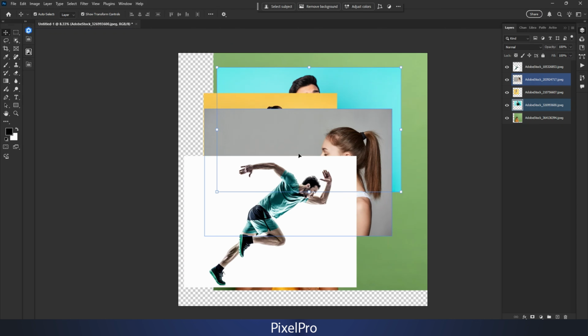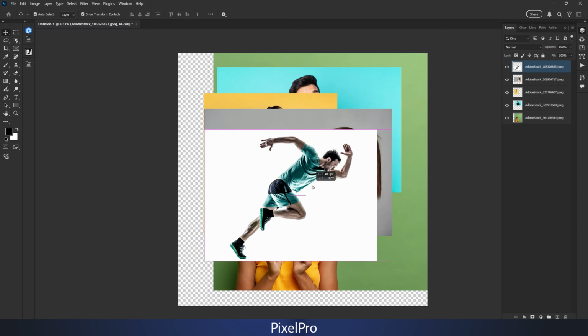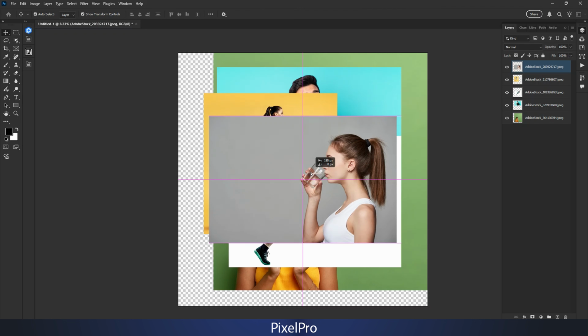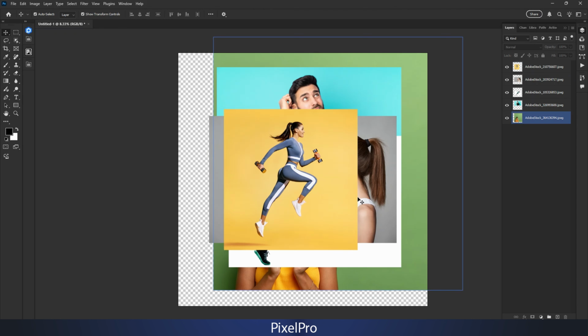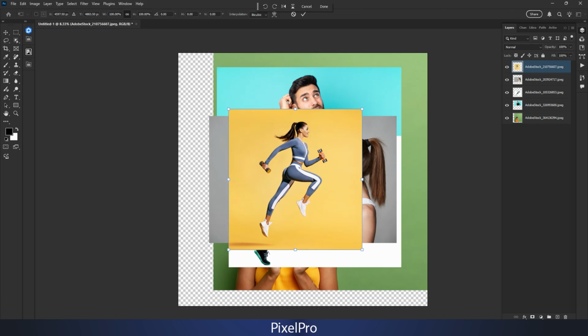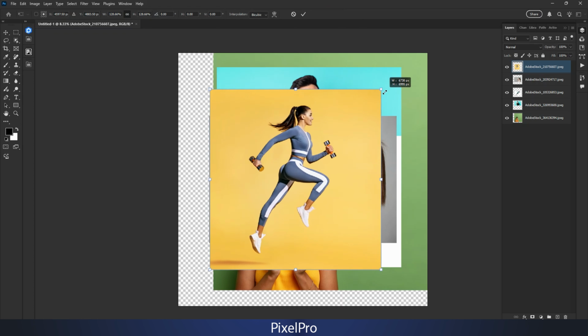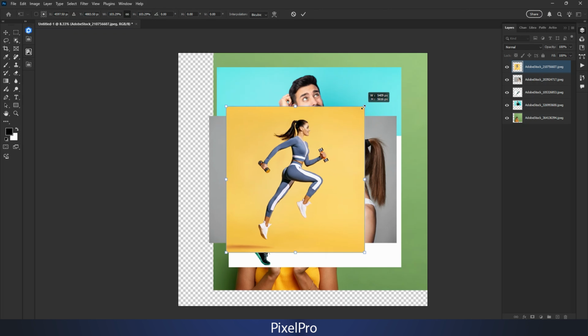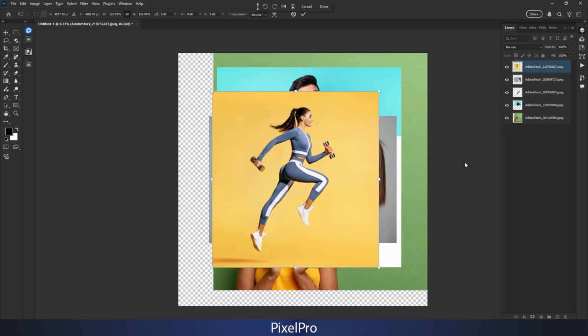See how I can move the top image around. If I want to bring a different image to the front, I can just click and drag its layer to the top of the stack in the Layers panel. If I want this landscape to be underneath the portrait, I'll just drag the portrait layer above the landscape layer. You can also resize images by selecting the layer and pressing Ctrl T for Free Transform. Then just drag the corner handles, and hold the Alt key to maintain proportion.